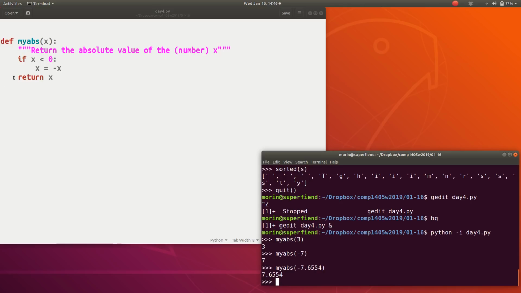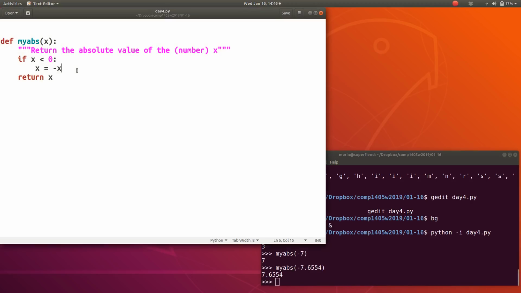Yep, you could do this. There's many ways to write this thing. So if you don't like negative x, you could say minus 1 times x. But notice even to say that, we, in some sense, did the same thing because we have the number 1 and we put a negative sign in front of it, meaning we negated it. So Python lets you do that whether it's a literal number like 1 or whether it's a variable. Okay. It's using the negation operator. And if you don't like that, then you could also have done 0 minus x, which is the same thing as minus x. Lots of different ways to do it.